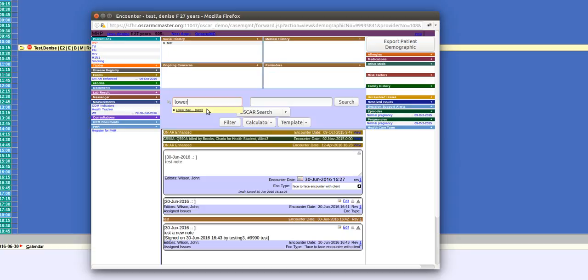If I searched it and there were ones that are saved already, it would just say the lower back pain and not the new. And if you're looking for anything here, you can do a search, and you can select where you want to search from to pull back some information. So this is the basics on the patient's encounter, how you can access it, and the basics of the items that are in it, and that's it.